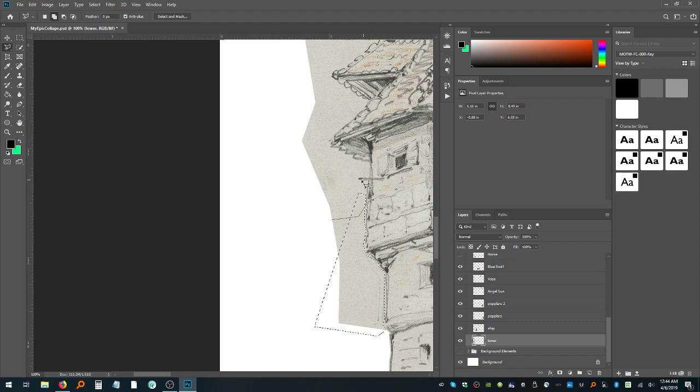Remember, the only two things that make a selection go away is by making a new selection or by deselecting. So if you pause for a moment and you're like, oh my God, that's the wrong selection, don't draw a new one. Don't deselect. Go ahead and modify the selection using the Shift key to add the selection. And again, you can mix and match. I could use a rectangular marquee as well as a polygonal lasso, or as well as all the selection tools. They allow you to go to a different selection tool and use the addition, which is the Shift key, or the subtraction, which is the Alt key, together at the same time. Obviously not Alt and Shift at the same time.